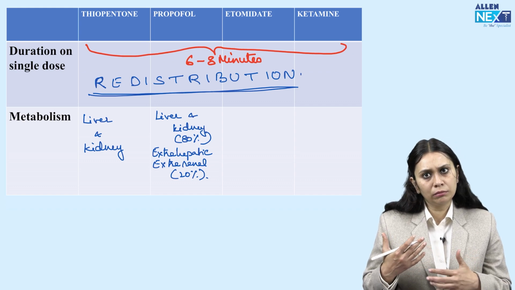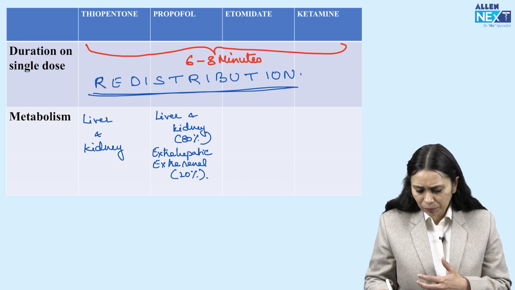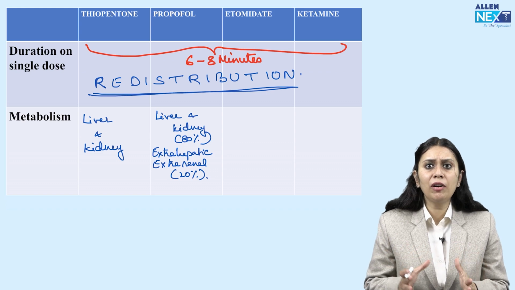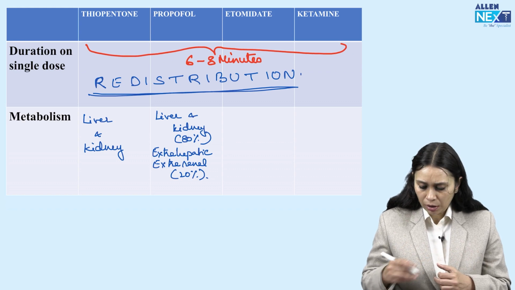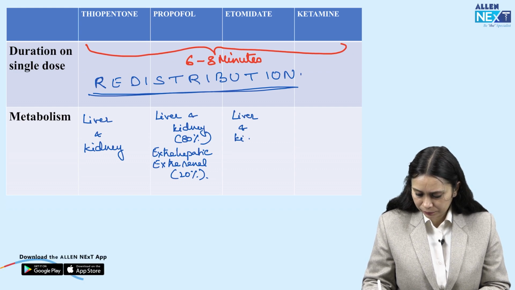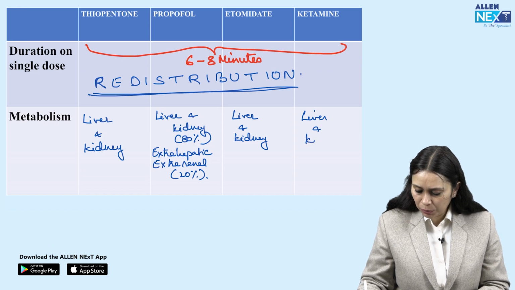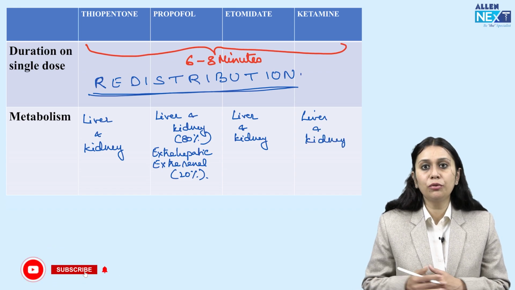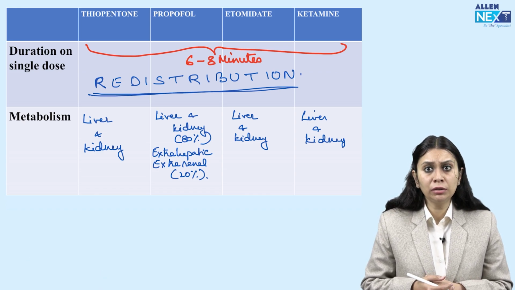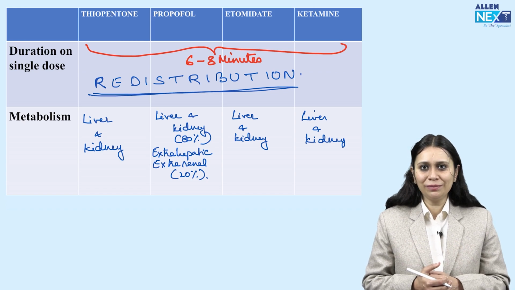Okay. So it has both liver and kidney route and extrahepatic extrarenal route also. In case any problem happens in liver and kidney, the extrahepatic routes take over. Drug never accumulates in the body. Got it? Okay, etomidate, liver and kidney. Ketamine, liver and kidney. So only propofol has an extrahepatic extrarenal route of metabolism. So in a patient with pre-existing liver and kidney dysfunction, this agent would be very, very suitable. Got my point? Okay.